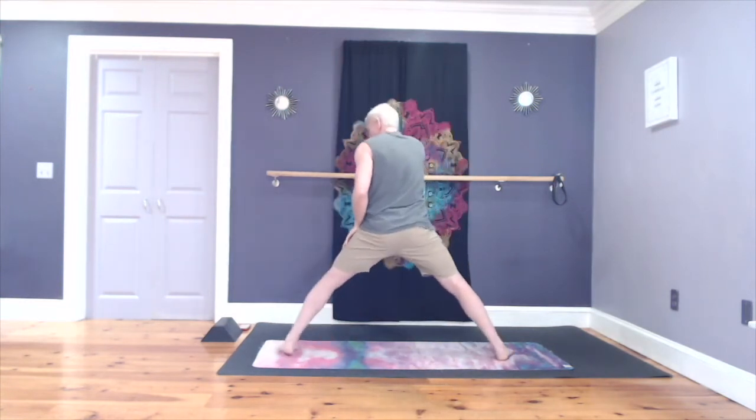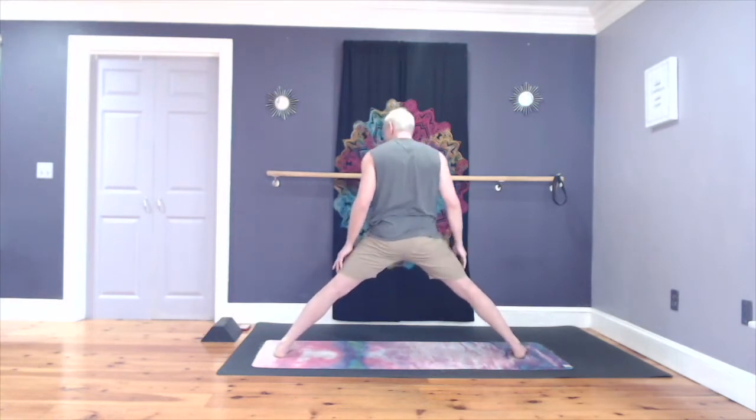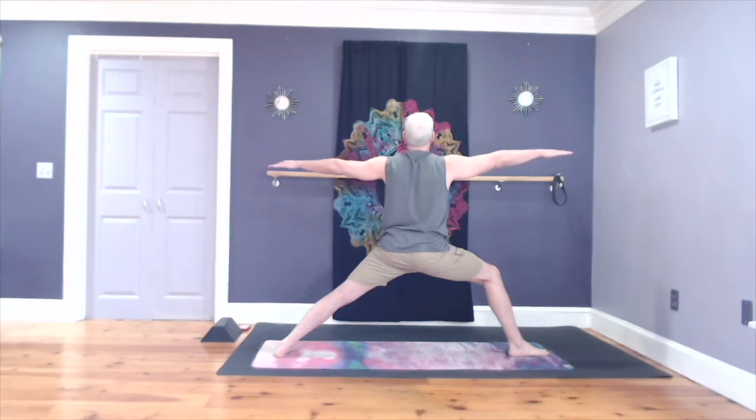So nice and wide on your mat with your feet. You want those toes turning forward. Again, you're trying to turn those toes in all the time, so always trying to keep rotating the foot inward. The right foot will pivot 90 degrees. Hinge down into that knee. Make sure you're weighted in the heel, not the ball of the foot. Your arms across the body.